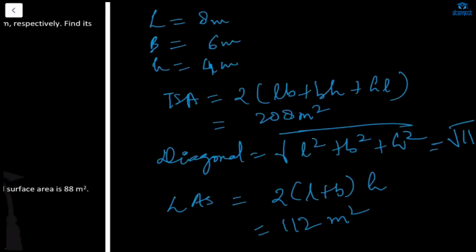I have written the formula, the main thing. I was telling you that in mensuration, you should be good at calculation. If your calculation is correct and you remember the formula, then there is a 90% chance that you are going to do the question correctly. 10% of the time it is a little tricky, or if you read the question properly, then also you won't face a problem. The main thing in mensuration is the formulas. You should remember the formulas thoroughly and understand what the thing is and what has to be found. Obviously, word problems are not understood.